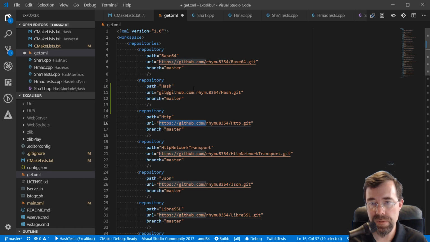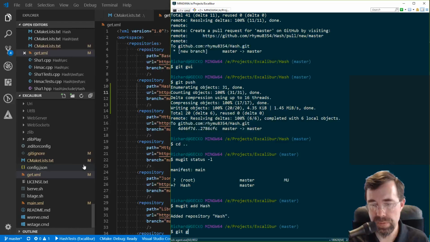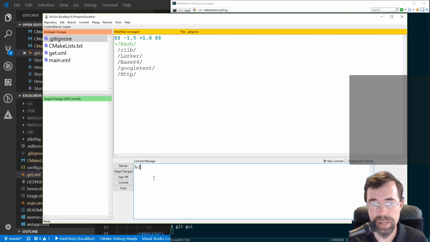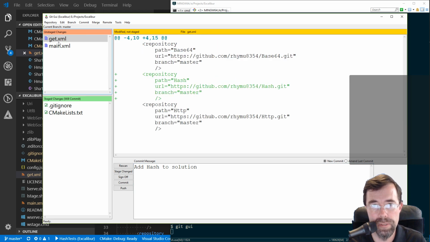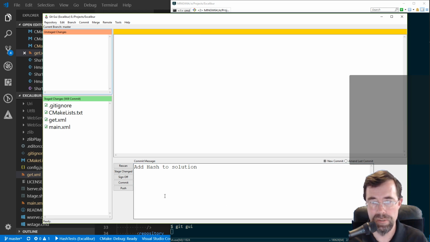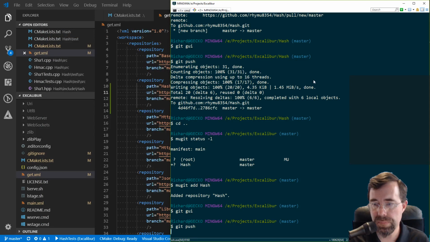So I have to do this manually right now. There we go, we added hash, so we can say add hash to solution. It's gitignored because it's a subordinate repository and it's not a submodule. Add it to our build framework and then add it to our manifests. We'll push that.